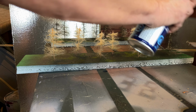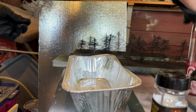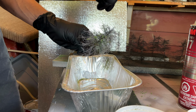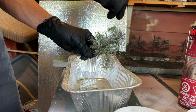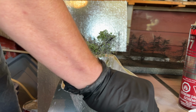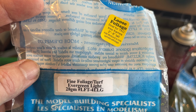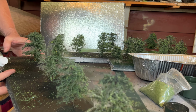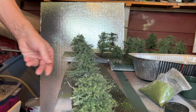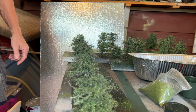Then I use some 3M spray adhesive, give it a quick spray, and sprinkle on the foliage material. The foliage that I'm using is some stuff that I got from Model Builder Supply in Aurora, Ontario. Seems to work pretty well. I'll show a quick clip of the bag that it came in. And then depending on what I want the tree to look like, I will give it different amounts of a quick spray of green paint, and it just ties everything together.